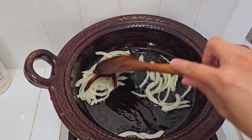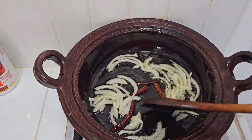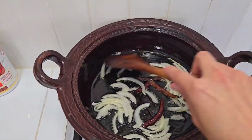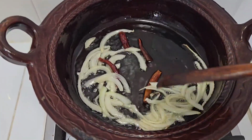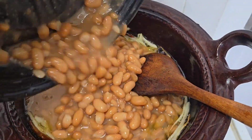I've also been told by many elders that frying your dried chilies or even toasting your dried chilies for too long can make your food bitter, so that's why I added them a little after the onion. Once the onions are nicely fried, that's when I add the beans.